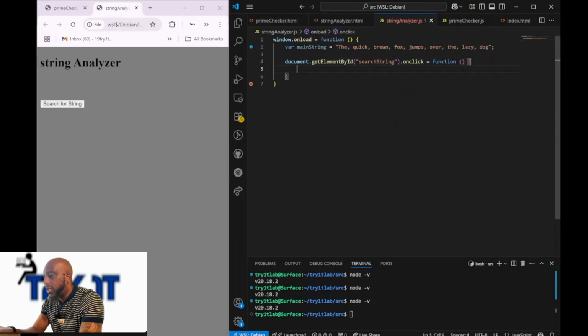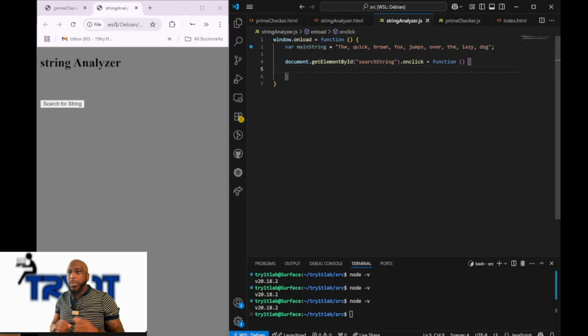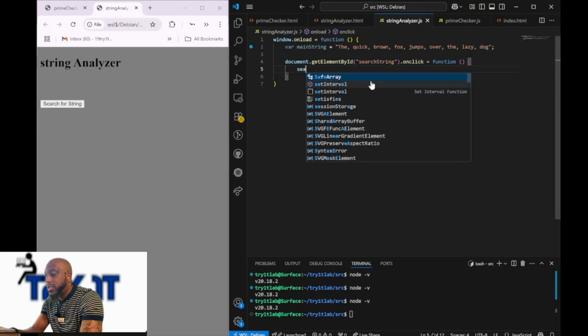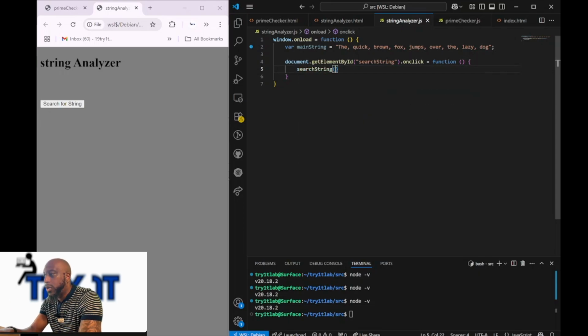Because this is a function, it does a lot of different things. Now, what are we going to do when they click that button? You're right. But I'm going to make the functions as if I was coding regular. I'm not going to make it and then put it in another function. Since I know I'm going to put this in a function, I'm going to call this function search string. So when a person clicks that button, it's going to call this function search string. So let me make that function search string.